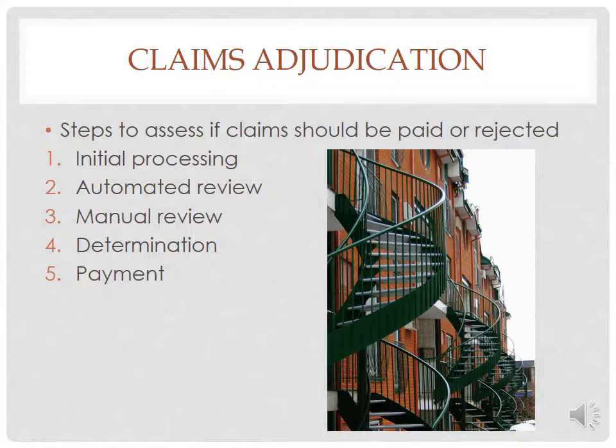So first of all, it goes through an initial processing. There's an automated review process that happens automatically. If necessary, it goes through a manual review. At that point, then a determination needs to be decided, and then hopefully we come to the payment step. So let's take a look at these a little bit more in detail.